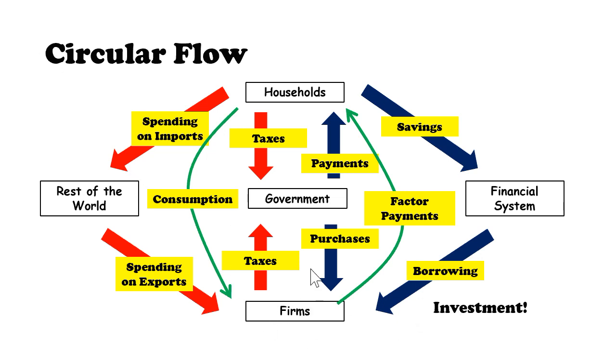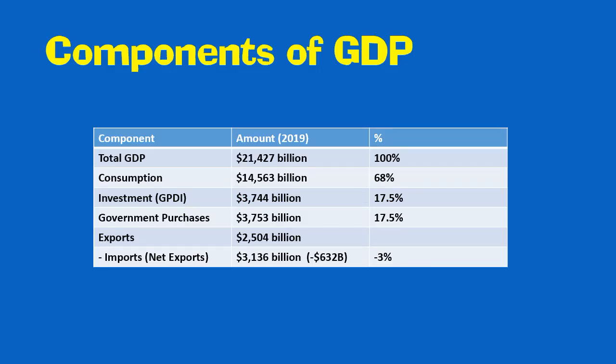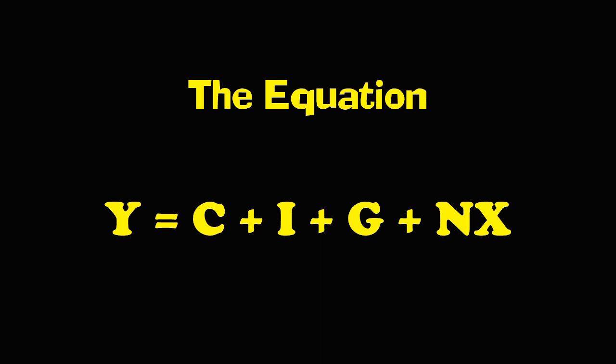But the 4 things that go into the businesses, plus the fact that the import spending is going to businesses that are outside of our country, so that's a negative, that's what GDP is. Consumption, investment, government purchases, exports, minus the imports. Okay? So we can write that out as an equation. Y equals C plus I plus G plus NX. That's GDP equals consumption plus investment plus government spending plus net exports, which is this: consumption plus investment plus government purchases plus exports minus imports. So it's an equation that Y equals C plus I plus G plus NX. Okay? Fun? It's fun, yes?